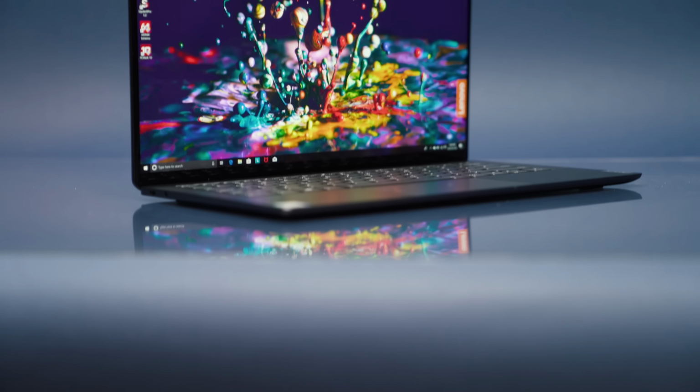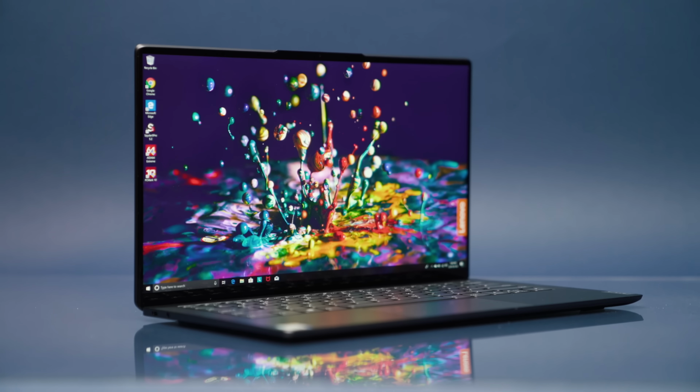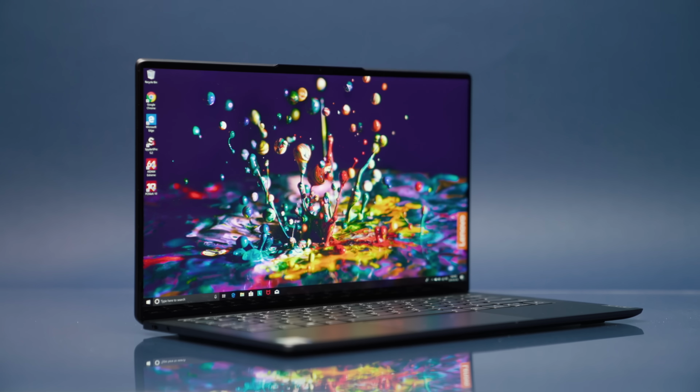So here are my closing thoughts. The two reasons why you're buying this laptop is for its form factor, the ability to get a 14-inch laptop that's smaller than most 13-inch laptops while keeping the weight at 2.5 pounds. And the second reason is for the 4K display. It's HDR, it's beautiful to look at, and whether or not you need all of that screen real estate on a 13-inch laptop totally depends on the type of work you do.